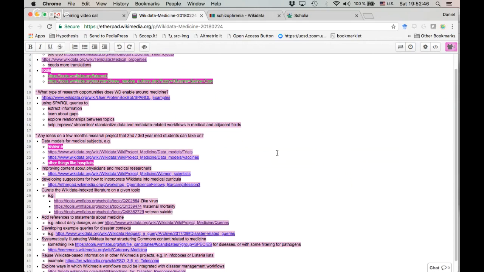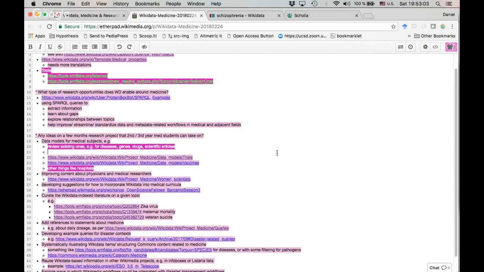And one venue is, of course, editing an article on Wikipedia to the status of featured article, and then trying to publish it in a peer-reviewed journal. So that's one avenue, but we actually wanted to give the students more options, and I thought something around Wikidata could be interesting, but we need to be more specific about what they can actually do.